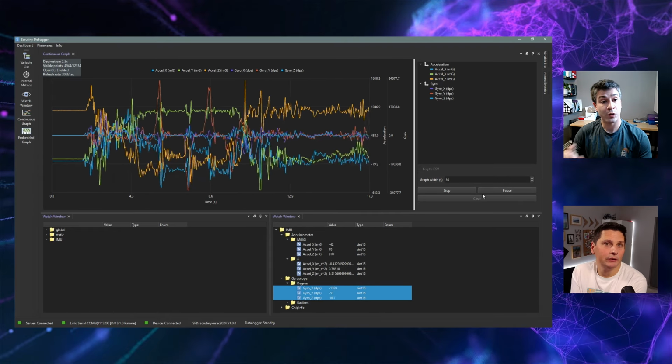Exactly. No data retention on the device, and actually, we see here that there are two types of graphs. The continuous graph is whenever you ask for a variable to be in a graph or in the tree here in a watch window, the server starts polling for it. And each time it gets a new value, it broadcasts to everyone who wants a value. And the continuous graph is the client, basically my graphical interface, making a graph of that stream of data coming in.